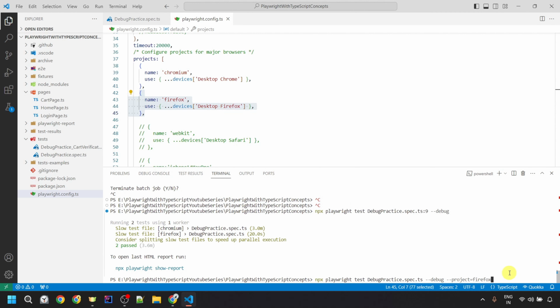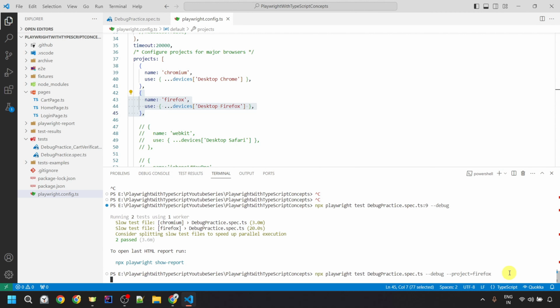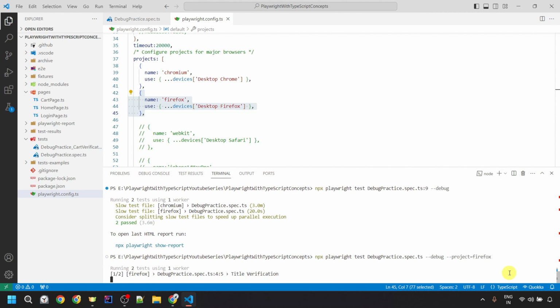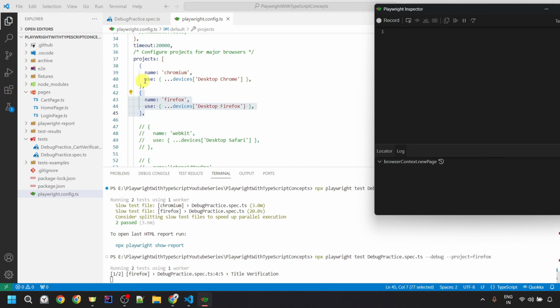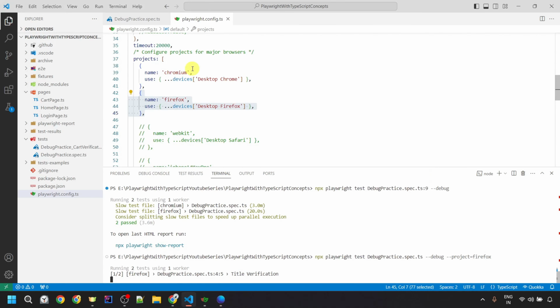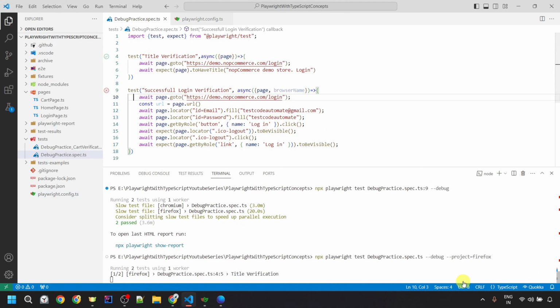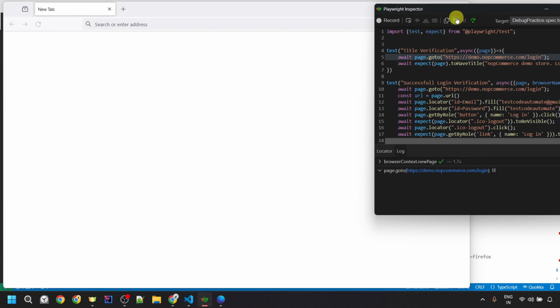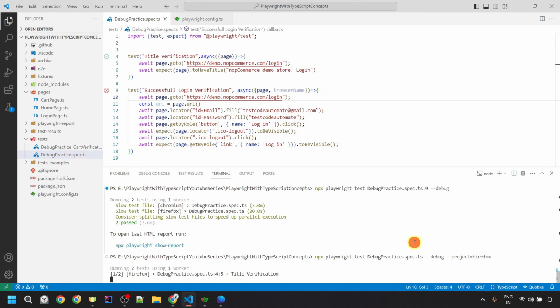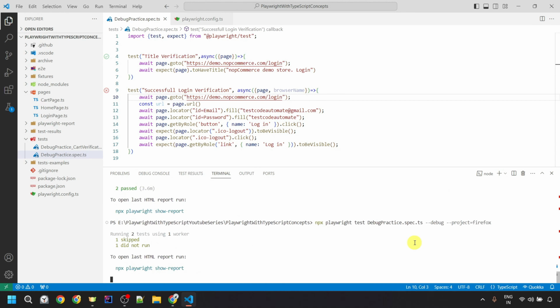And if you hit enter, it will start that Playwright Inspector tool with the browser only onto the Firefox browser, right? So see, it is running this test script file, both the tests, because we have not mentioned the specific test using the colon line number. That's why it is executing both the tests into the Firefox only. So see here you would be able to see the Firefox browser. And for now, let's close it. So you can press Ctrl C 2 times just to close the current execution.